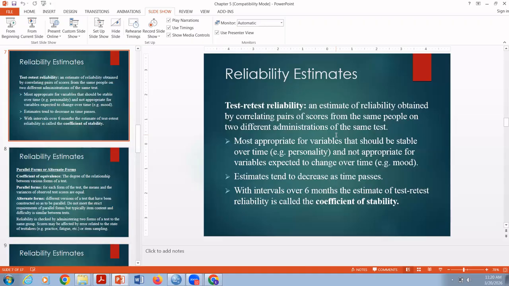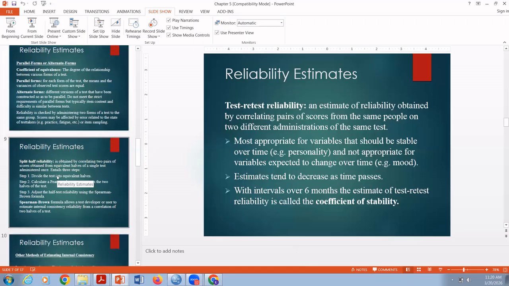In terms of psychological research, you would administer the test to one group of people at time one. Then that same group of people would take that same test 2 weeks later, a month later, 6 months later, some interval of time. That's test-retest reliability, and that's pretty simple.